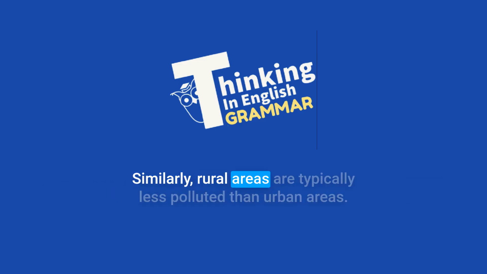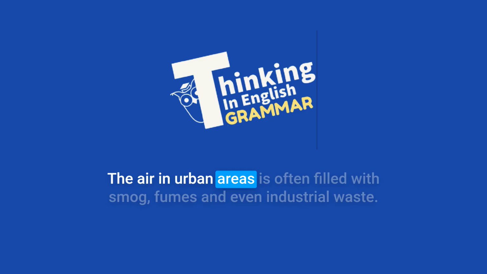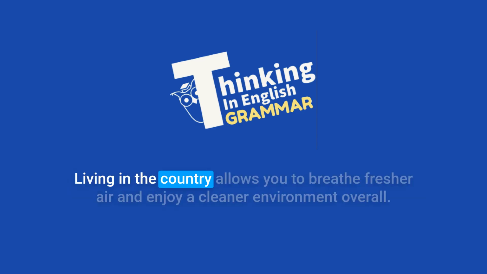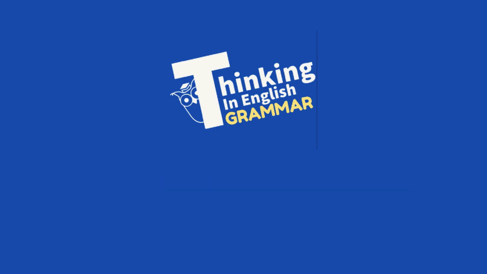Similarly, rural areas are typically less polluted than urban areas. The air in urban areas is often filled with smog, fumes, and even industrial waste. It is less clean than the fresh air of the countryside. Living in the country allows you to breathe fresher air and enjoy a cleaner environment overall.